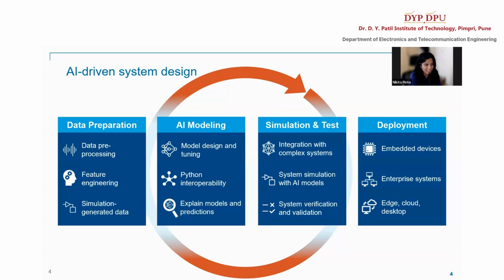And like Sonali was saying with deployment, let's say I've done everything and come to deployment. What if it doesn't fit, right? Then I have to go and change my AI model. I'll have to do some compression. After that, I need to test it with a larger system. So there is so much back and forth between these stages.